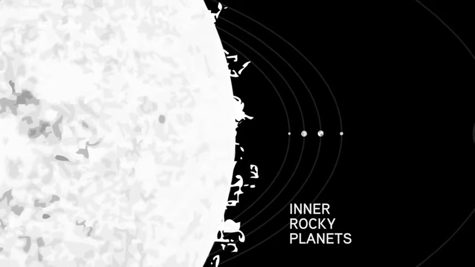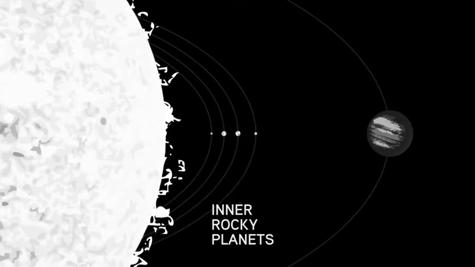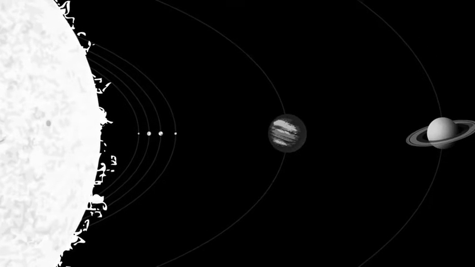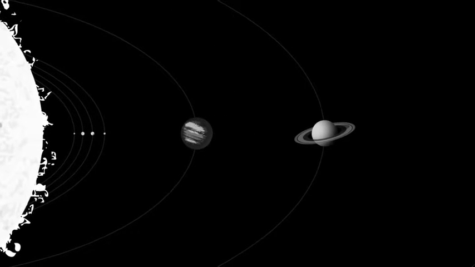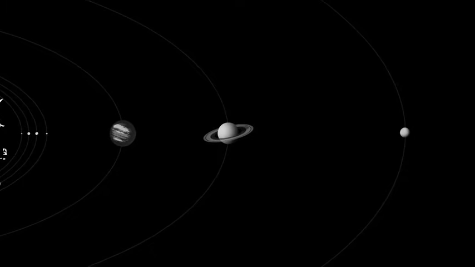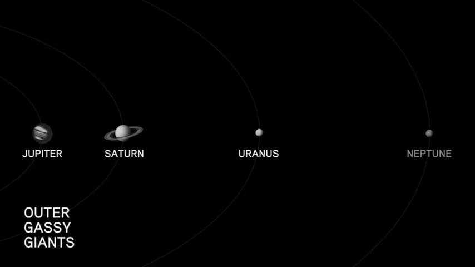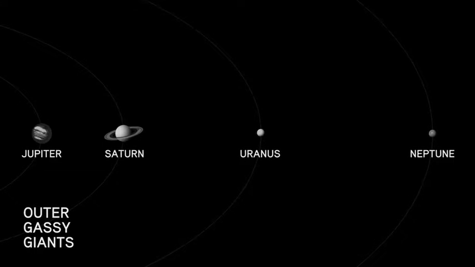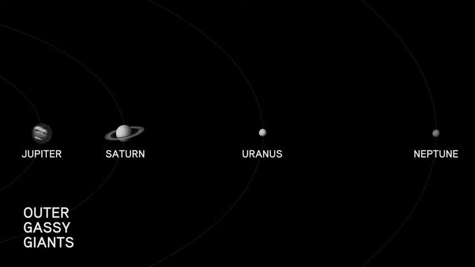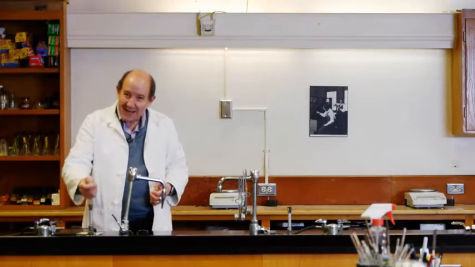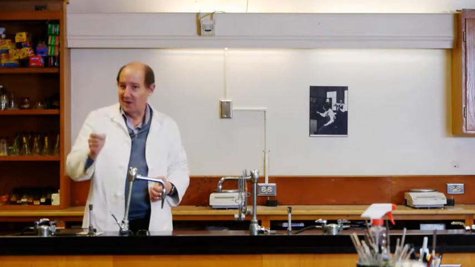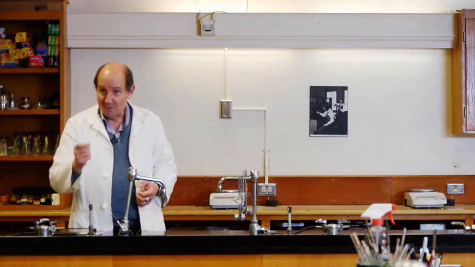The intense heat of the young sun drove away gassy materials from the inner parts of the solar system, and above all, it drove away a lot of hydrogen and helium, leaving that as a region deprived of hydrogen and helium. And all that gassy material gathered further out in the solar system and eventually condensed to form the gassy giants. They are Jupiter, Saturn, Uranus, and Neptune. Now, they contained about 99% of the leftovers. So what we're left with is a tiny residue of a tiny residue to form the inner rocky planets, including our Earth.